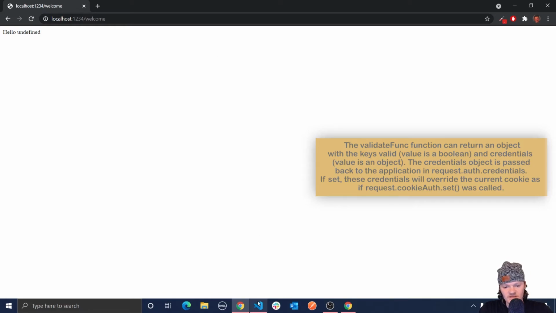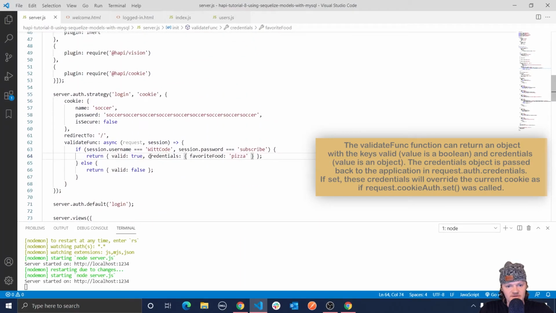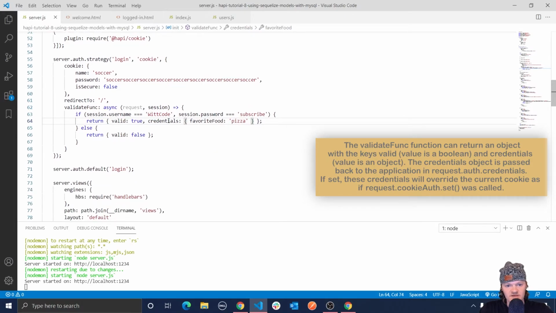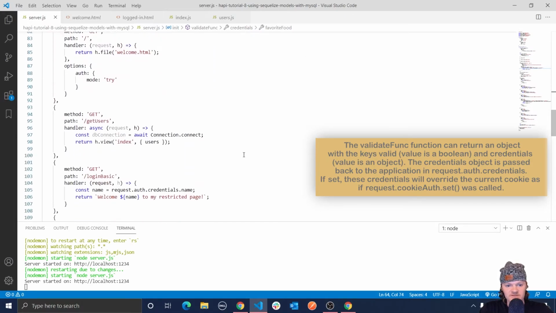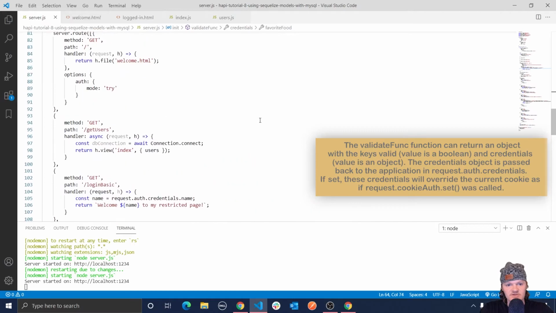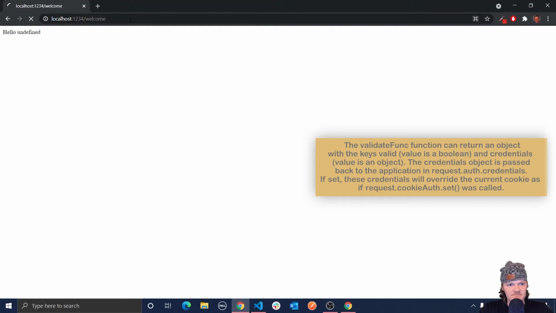And what I wanted to show you with this is because if we explicitly set our credentials in this function here, these will override the credentials that we have in our session or the ones that we set here with the cookie. So these no longer exist, and that's why we're getting undefined. So you can see now, if I remove this again, let's just blank this out, save, and then if we go back, our cookie is still set.